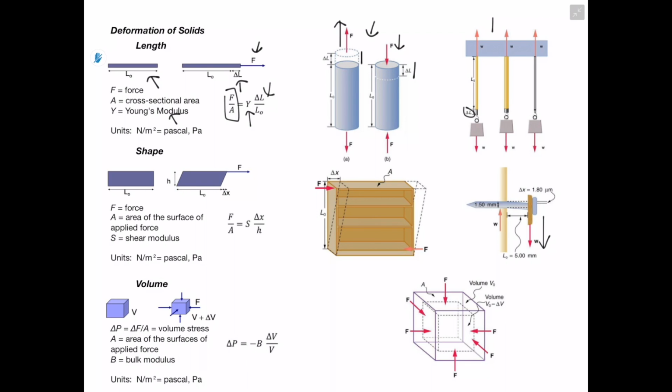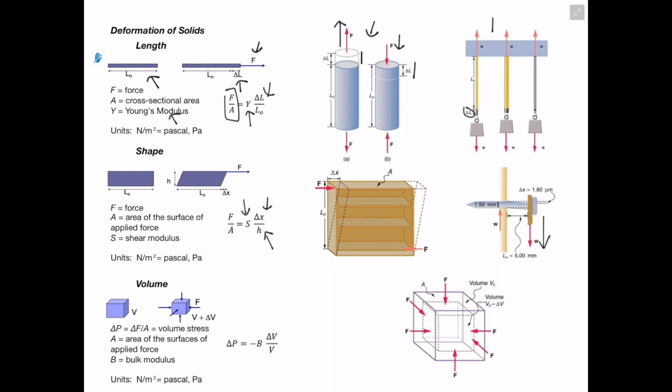So what we have here is, once again, force over area, but in this case we're going to want to call this our shear stress, and that's going to get multiplied by our change in x, or our displacement, over our height, multiplied by our shear modulus, and this is going to once again give us units of pascals.